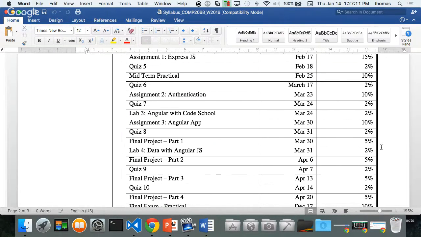They're just a little 2% to check to see if you're on track, keeping up with the knowledge, and still using your tools and everything else. By the end, I fully expect you to be very comfortable with the MEAN stack. All right, so, questions around this schedule? This is the schedule we're going to follow.